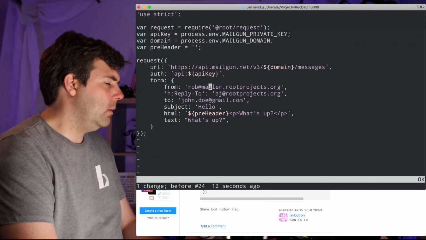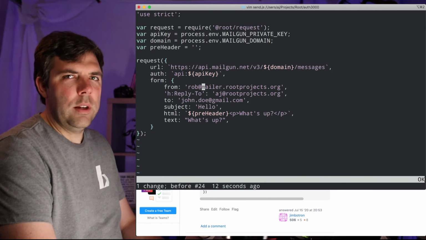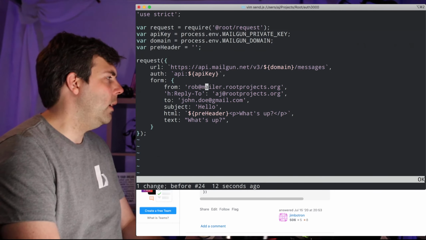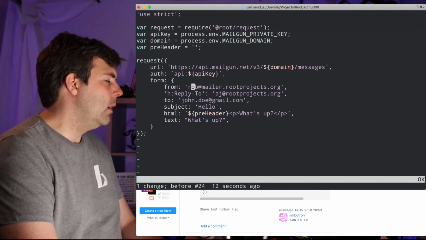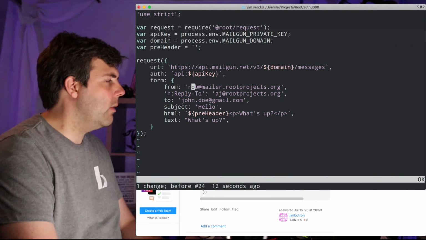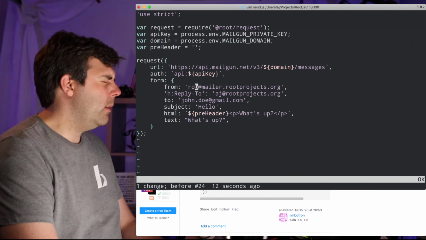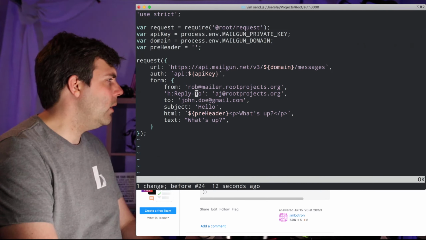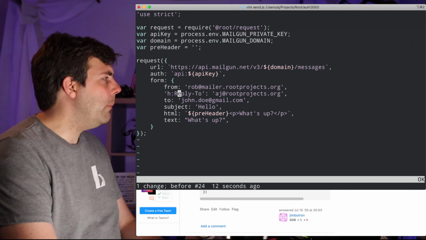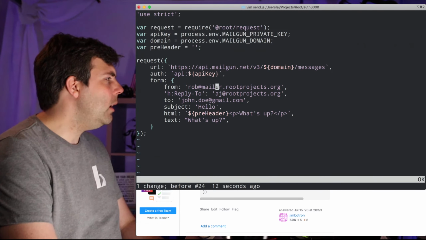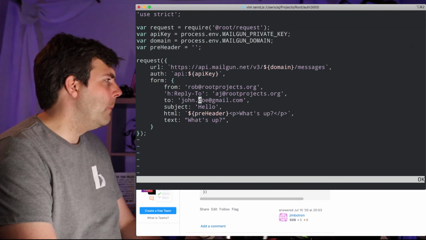Make it so that a reasonable filter program can sort it if it needs to. And I try to put that kind of information in the body of the mail or some other header. There's a message thread header or something I think you can use. I don't remember off the top of my head. But anyway, we got reply to. That should be the human that you can actually get to.